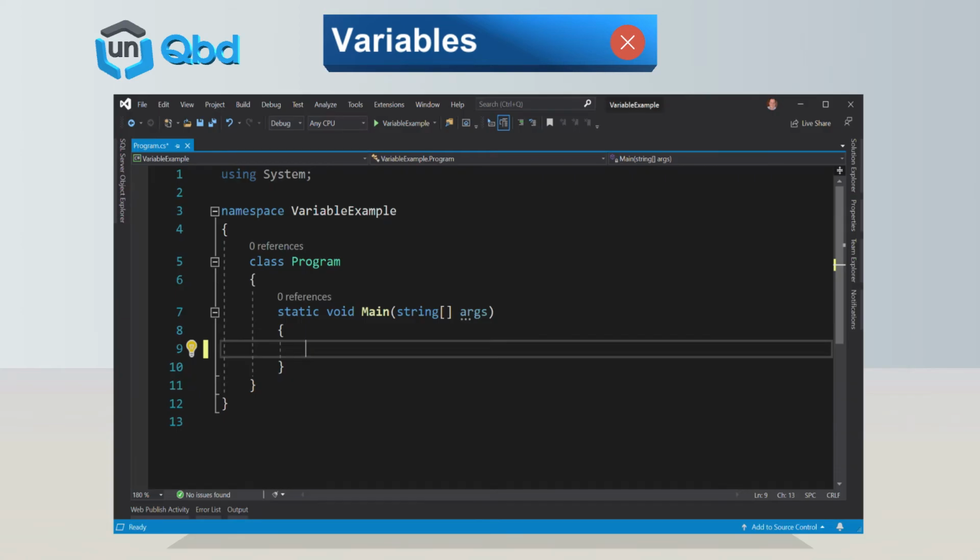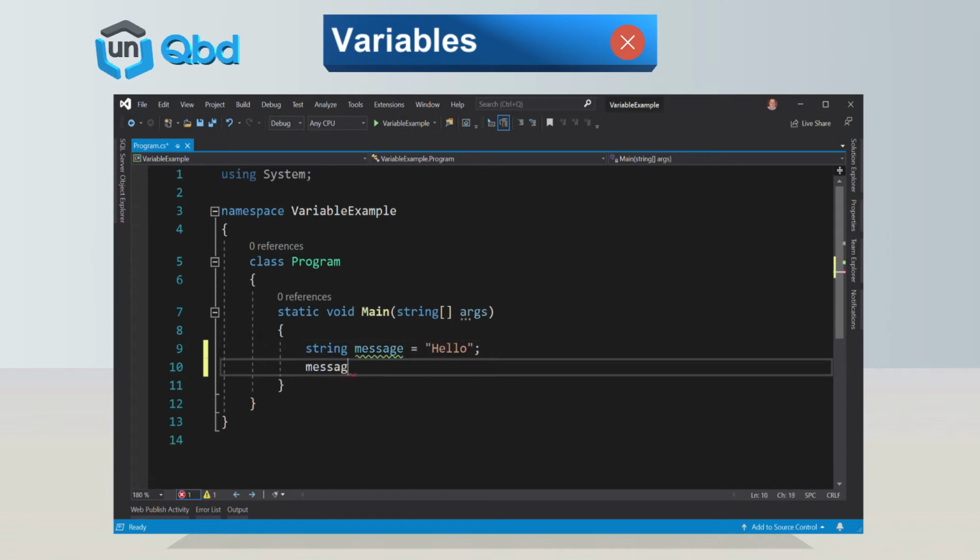Next we will look at this same example, but in code. First let's create a variable with the name message. The data type we will use for this is a string, which we will cover more in a second. I'll assign the word hello to the variable first, followed by hi and goodbye.